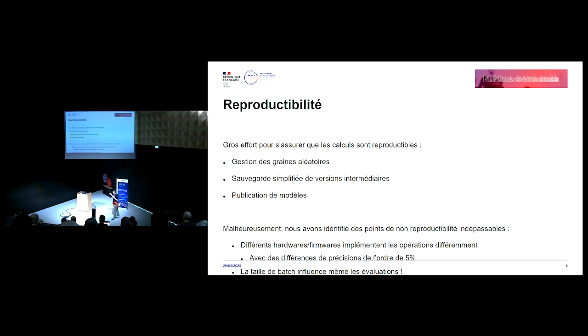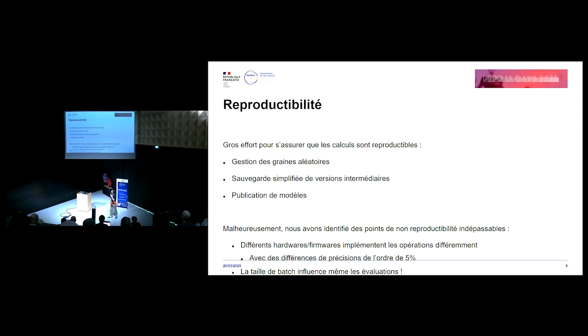We've worked a lot on that, but unfortunately, it's not always possible to reproduce 100% of results. So we've identified problems with, say, hardware, for instance. If we run the same model on my CPU and my GPU, we will get different outcomes. And some of these differences are really, really big. We get a 5% accuracy drop depending on which hardware you're using to evaluate, and 5% is very big. Like, it's what makes the difference between being published in an A-star conference and having some kind of rubbish model.